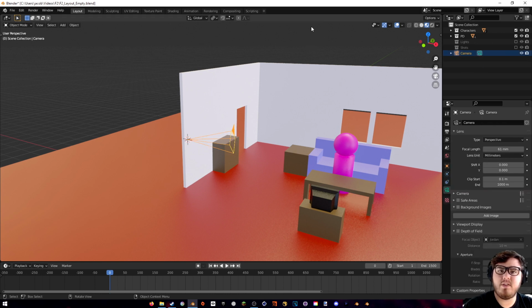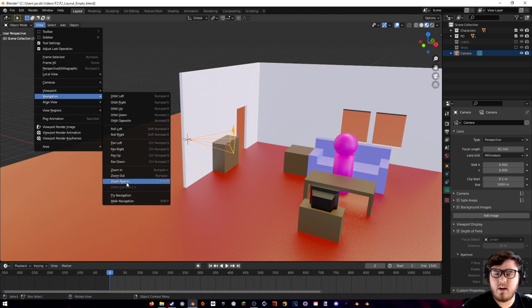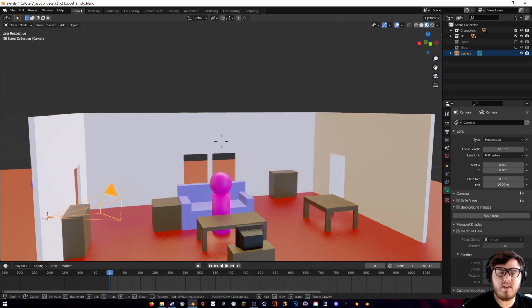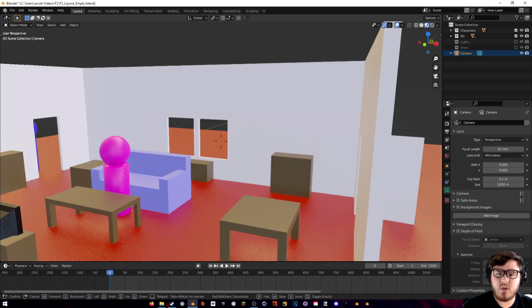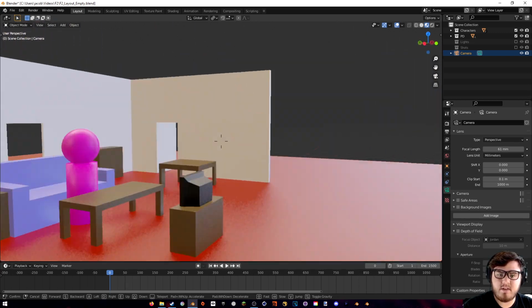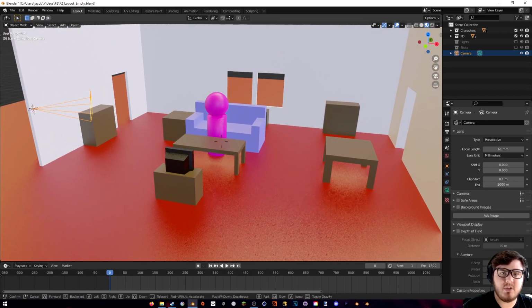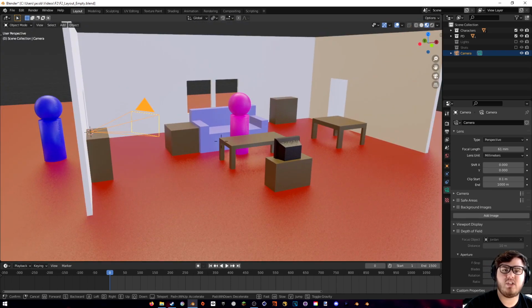Okay, so in Blender, there's actually a way to fly around in your scene. If you come up to View, and then we're going to go to Navigation, and come all the way down to this Walk Navigation, you can see that with WASD, like any video game, you can actually fly around the scene, and then with Shift, you can actually fly a little bit faster around the scene. And you can also look with your mouse just like any first-person shooter. Now this is really nice for navigating the scene inside of Blender. However, we can actually use this to actually have manual control over our camera.